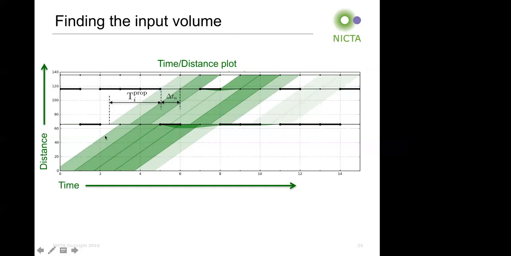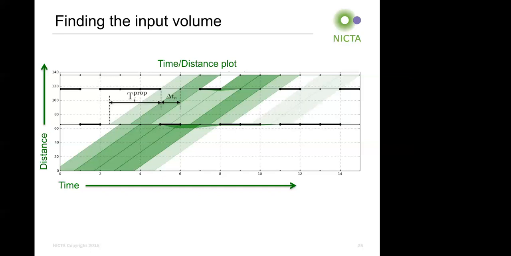We need to go back in time and look at that point, and of course, depending on the propagation time and the discretization we've chosen, it may not line up with the discretization at that point in time, especially if we've used a non-homogeneous discretization. So we need to have some way of dealing with that.